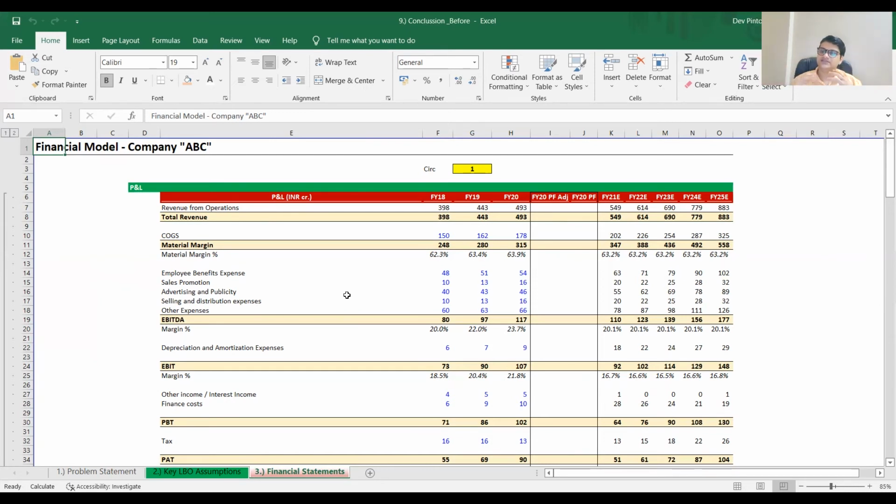So what I would say is, first, always build the model out completely. Try to finish that out in 1.5, 2 hours, the entire model like we've built in this case. After that, spend time understanding the business, how you would want to taper assumptions, how would you want to break revenue, and that should take you another half an hour to 45 minutes to 1 hour, just tapering around with the model, changing it basis your understanding of the company. And then in the last 1 hour, just spend time making few quick slides or just noting down key points in a Word doc as to how you would go about presenting all of this to an IC, an investment committee, right? Because that's what typically people do on the job at private equity.